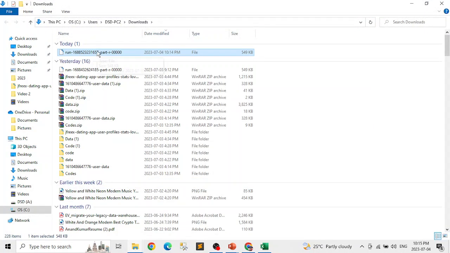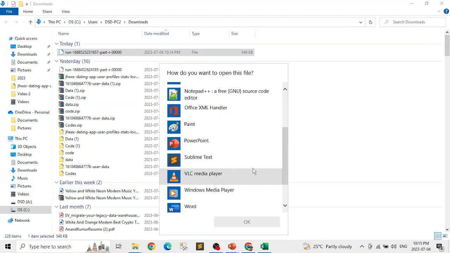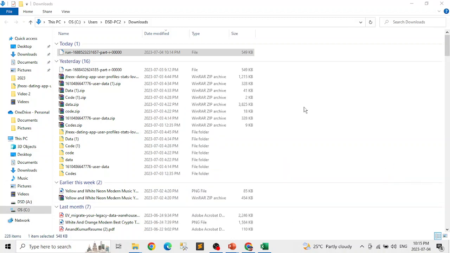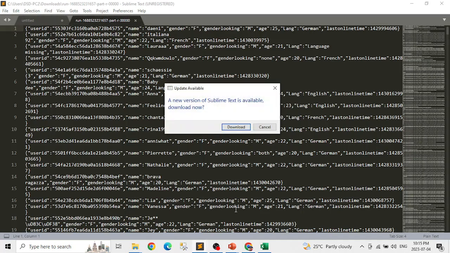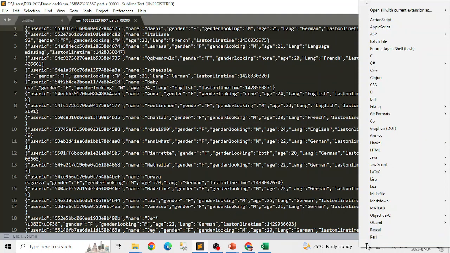Let me open this. I'm not sure in which editor it will open, Notepad or Sublime. Sublime should be a better choice. Make it JSON.